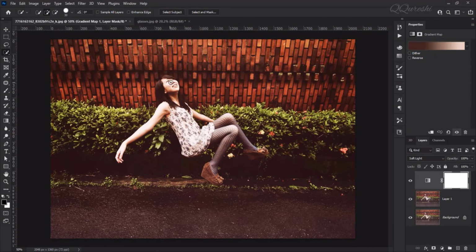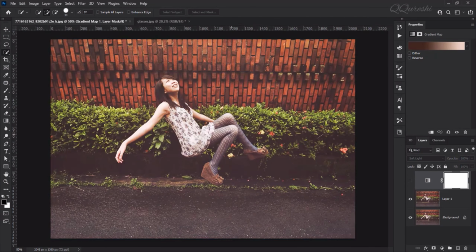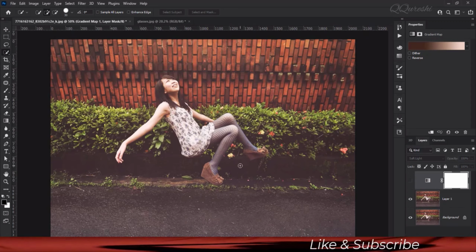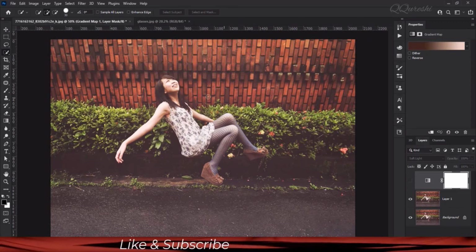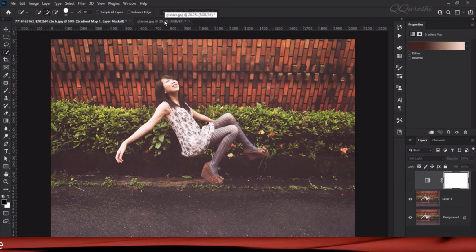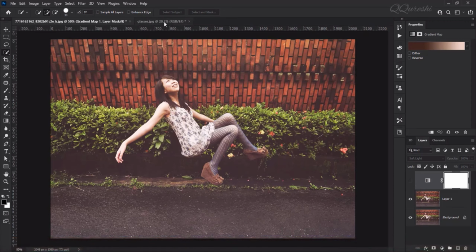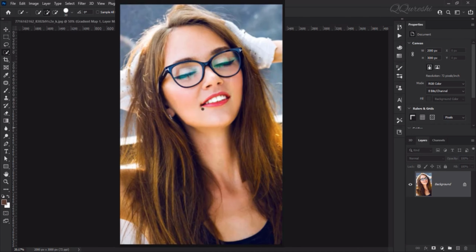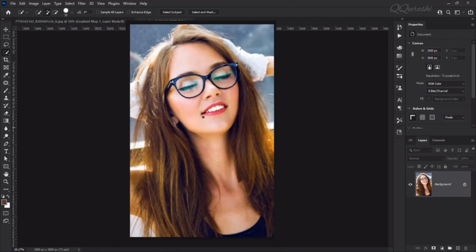Friends, we have a fade image in front of us. By the way, let me introduce myself. My name is Kaiser. We will fix the color grading of this fade image. Copy the color grading of another such image, and paste it onto this image. Now, the color grading of this image is almost perfect.